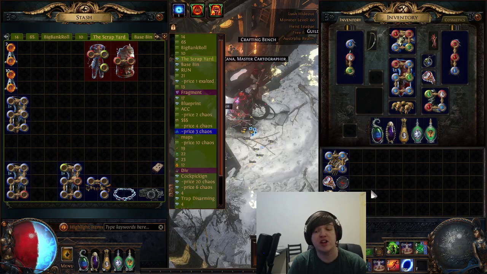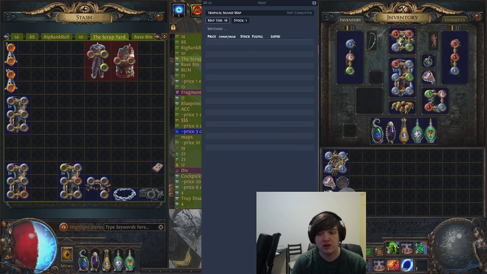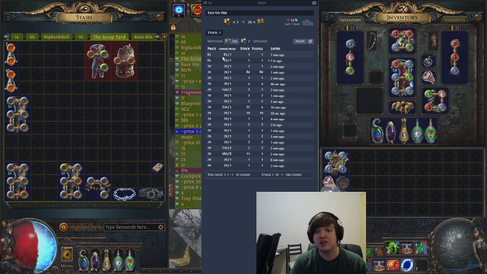So on a surface level, what this tool allows you to do is basically hit a hotkey. Mine is on tilde, and it just brings up a full-on display of everyone selling a similar item to you, how much stock they have, how long ago it was listed, and their pricing ratio. So if you're selling exalts and you want to see a pricing ratio, you can see, okay, the cheapest guy right now, 7 minutes ago, has one, and he's listed it at 65 for one chaos.